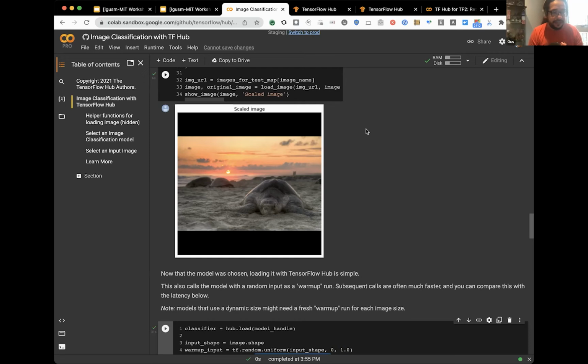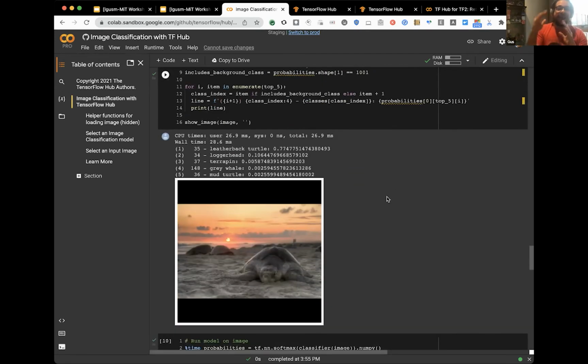What's transfer learning? Transfer learning is when you have your own data set that is usually a subset of a big data set. So if I have a data set of only turtles, and I have 100 pictures for this leather, sorry, I'm not an expert on turtles, leatherback turtle, I have 100 images for sea turtles, 100 images for another turtle, and I have images for all of them, and I want my model to now classify all these turtles, right? How do I do that? That's when you can use a model like these ones that I showed you and use their expertise to learn features in an image, which is basically what they did, right?